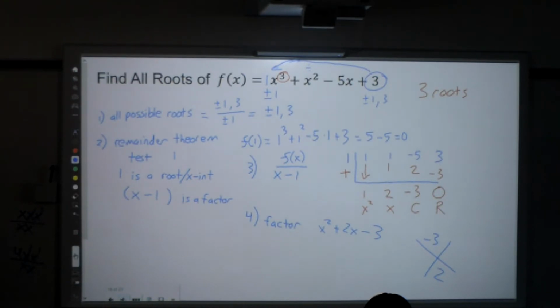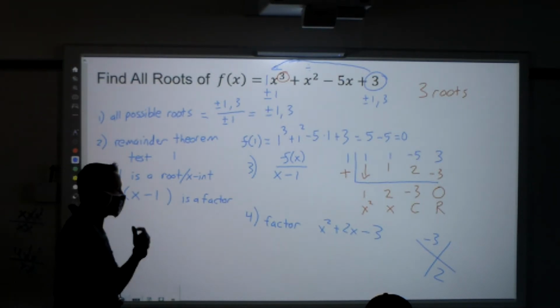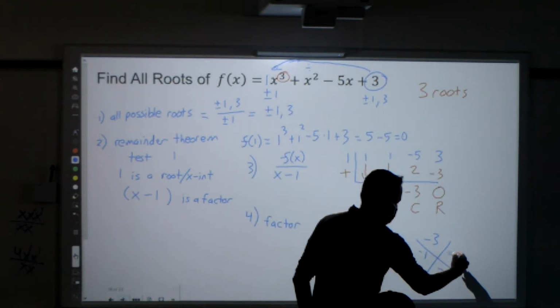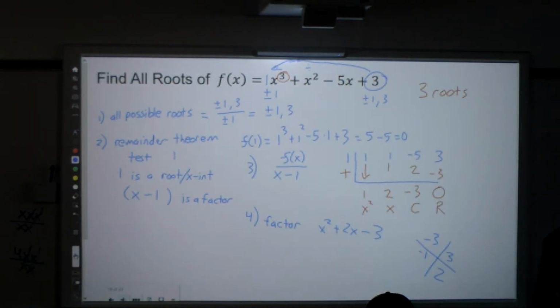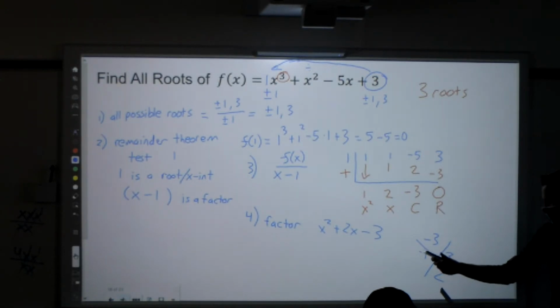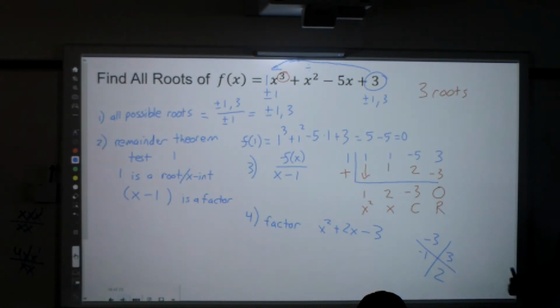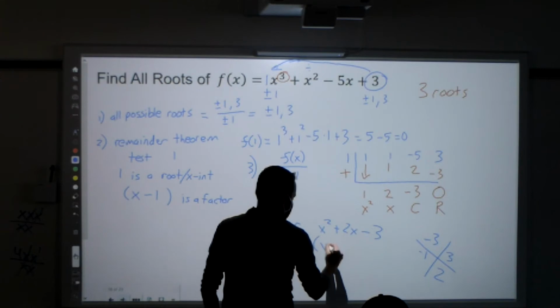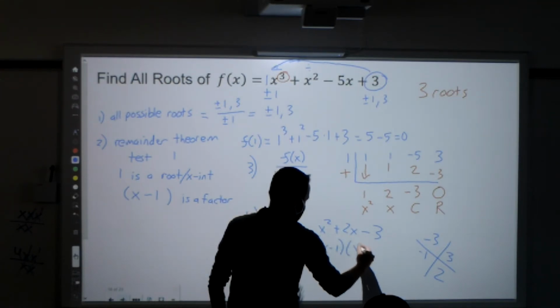I told you 3 was a factor. What does that mean our numbers are? 1 and negative 1 and 3. How do we know it's that instead of the other way around? Negative 3. It needs to add to a positive 2 if we switch this side to a negative. So I'm going to write that in the parentheses here, x minus 1 and x plus 3.